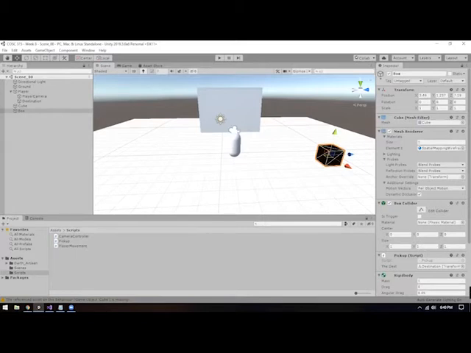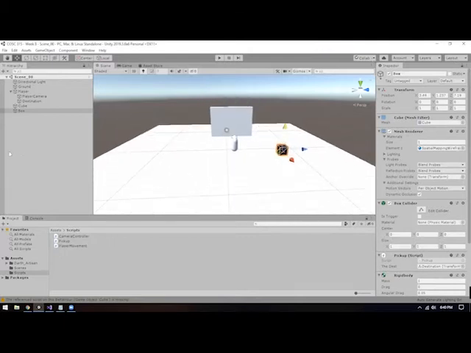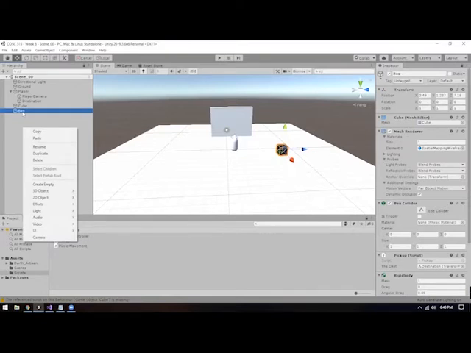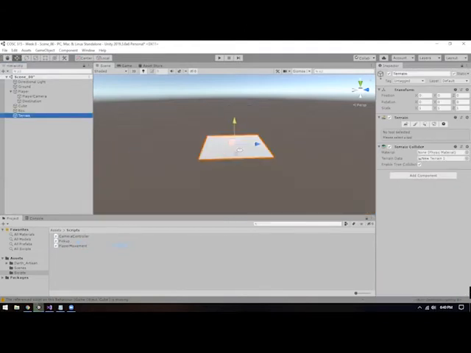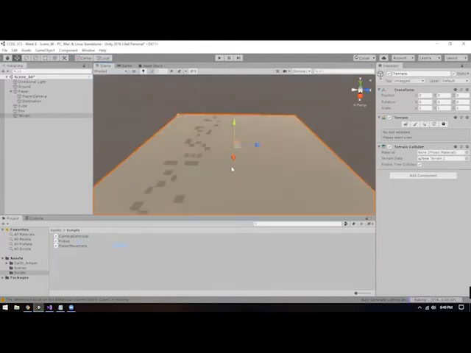So I'm going to go over one more thing tonight because I think we went through a lot of stuff. And that is going to be the terrain tool. Some of you have some exterior game stuff going on, so it'll probably be interesting. So instead of creating a plane or a cube or something for your ground, you can go to terrain. All right. And it automatically creates this giant square. So much so that it might slow down your computer.